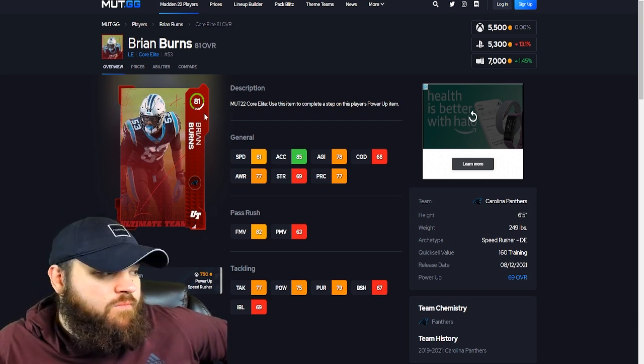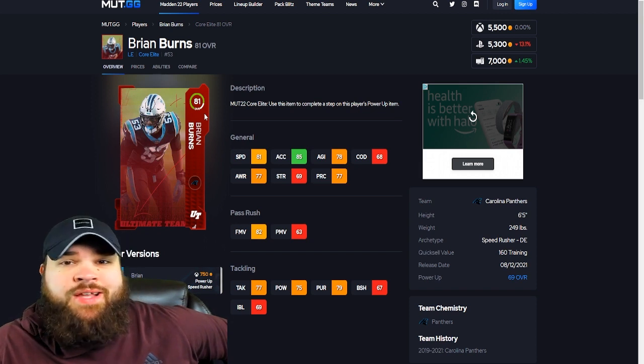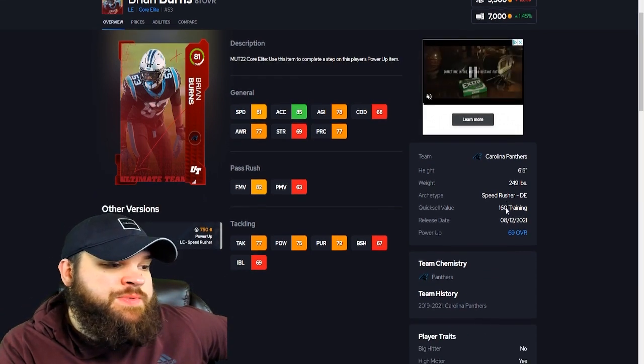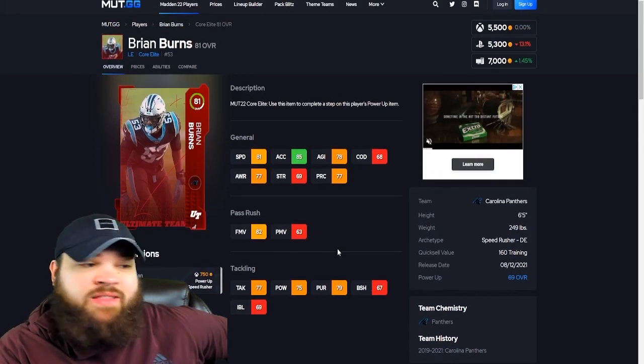Defensive lineman at left end right here, Brian Burns, I think is your best bet. 82 speed, so good speed on him. 70 strength isn't really the best, but 82 finesse moves, and given his traits, you don't have to look at the power moves. Going for like 5k, I think he's an absolute steal.